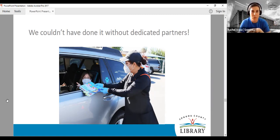And as Kari was saying at the very beginning, the meal partner is absolutely crucial to this. If you're lucky enough, and it doesn't always happen year upon year, to have a really on-it professional at that organization that does the meal distribution, ask them if you can bring them boxes of stuff that they can distribute to the sites, and then your staff can just show up. The stuff has already been delivered because the meals were being delivered already. You don't have to load your Subaru with all these boxes and craft kits and books. No, put them on a pallet, take them to the food bank. The food bank distributes them, and you just show up and you do your puppet show. You do your story time. It's a really great opportunity to work with your partners in a different way.